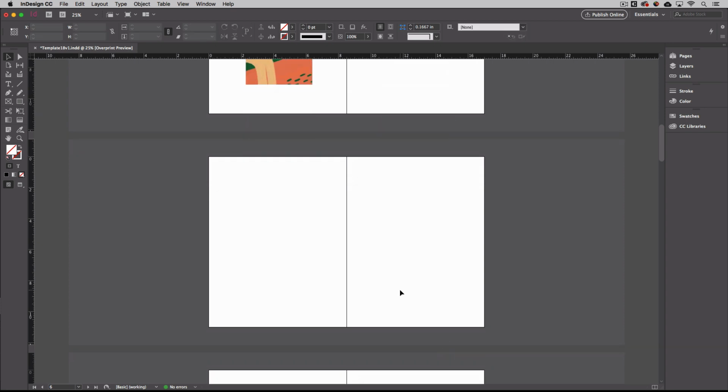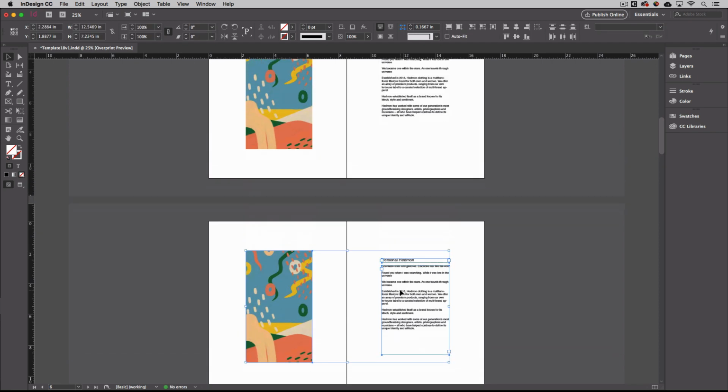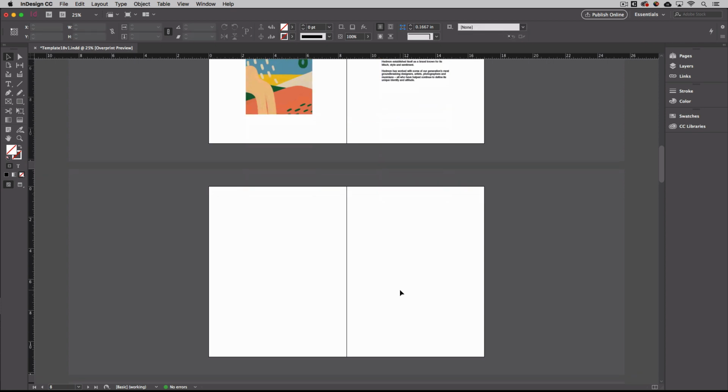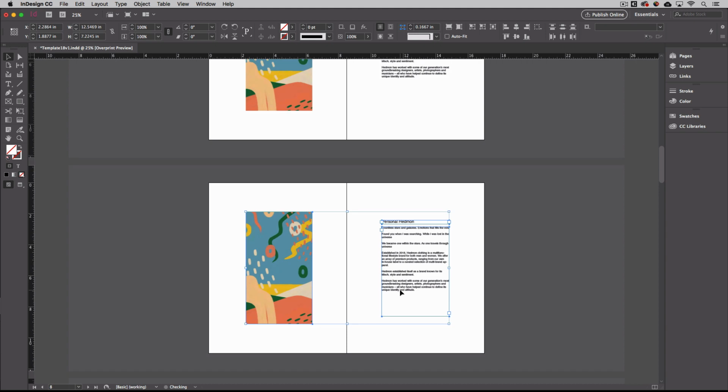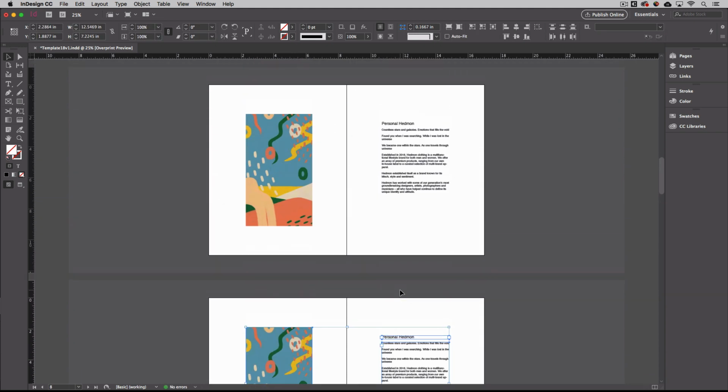come to the next spread here, and I'm going to paste by holding Shift, Option, Command, V, and this will paste in place. Select the next one, Shift, Option, Command, V, will paste again, and this will paste in place again.